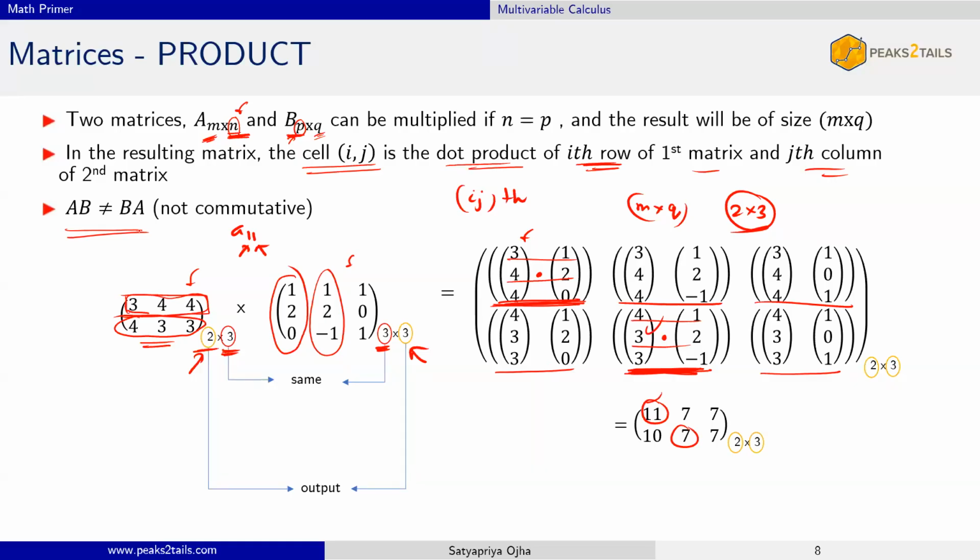Okay, any questions? Product, is it clear? Hernan says it's transposed. Yeah, I have not spoken about transpose, but you are correct. You cannot actually do a dot product of a row vector and a column vector to be precise, but since they are of the same dimension, you are correct to be exact, but this is how you can find out the product.